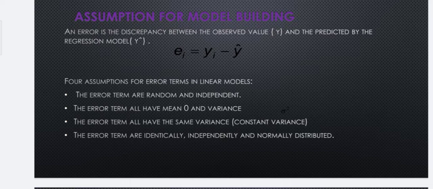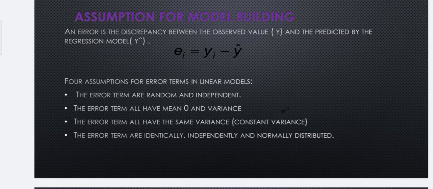So e_i equal to y_i minus y hat means that e_i adalah notation untuk residual ataupun error. y_i adalah observation. y hat adalah predicted variable. Okay. So untuk nak kira residual, kena create dulu regression equation. Okay, kena create dulu regression equation. Then we will use that regression equation untuk nak estimate y hat, kan, predicted variable.